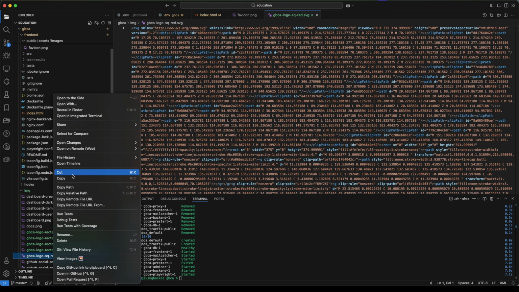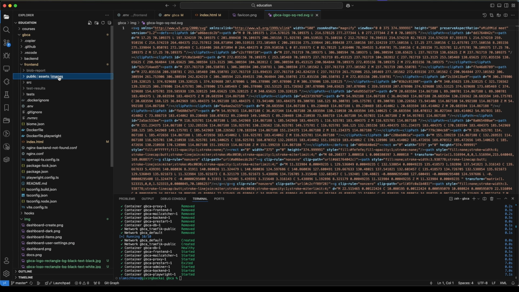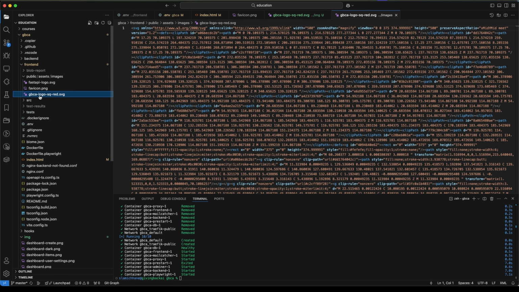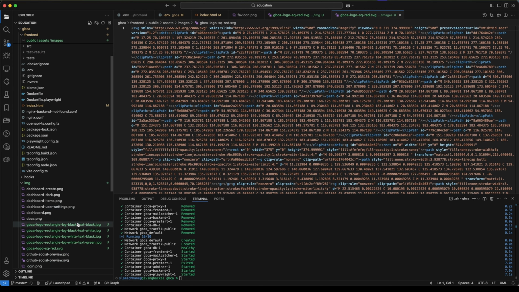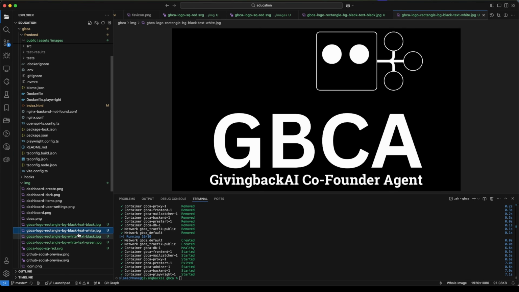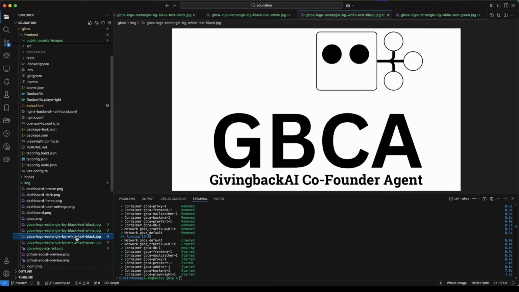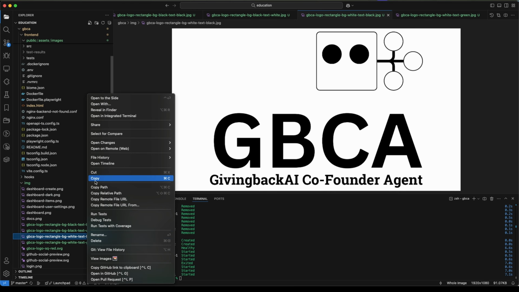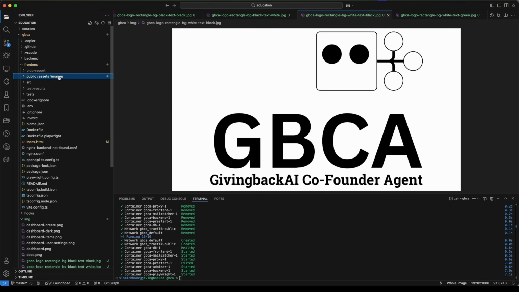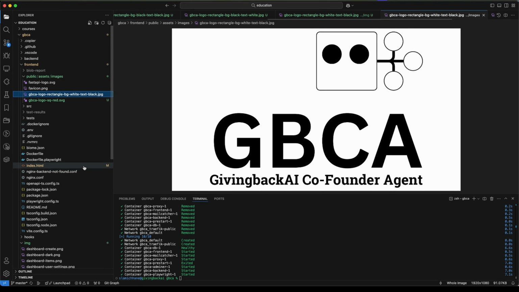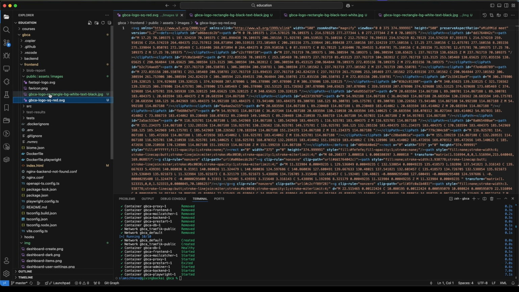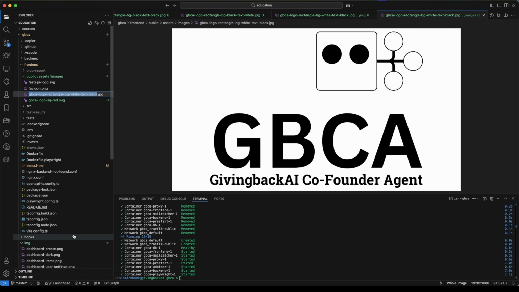So let's copy the svg file, paste here in the public images, paste. Okay. And now the next step is, we have the svg substitute. We also need the png file. So let's see which one I would like to keep. All right, I'll keep the black one. Let's copy the image, go to the image, paste here. Okay, now I have copied the images. So we need to get rid of this favicon.png and replace it with the new favicon.png.